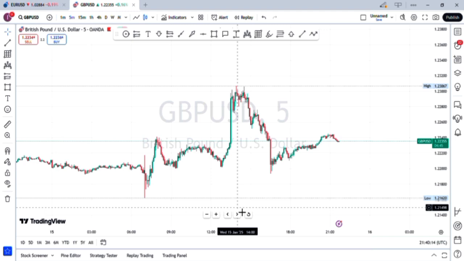So what are the things you want to watch out for? You want to watch out for candlestick patterns. You want to watch out for pin bars, engulfing candlestick patterns, on the lower time frame. And then the second thing you want to look out for is confirmation. You want to look out for valid breakouts of support and resistance zones. So you want to be looking out for confirmation, valid breakout of support and resistance zone.